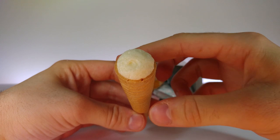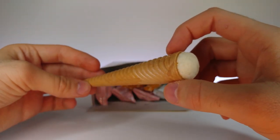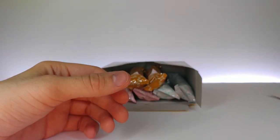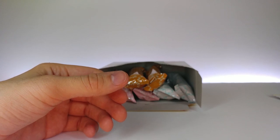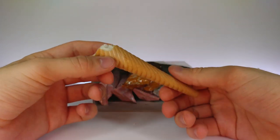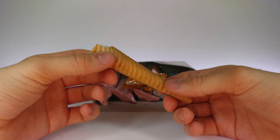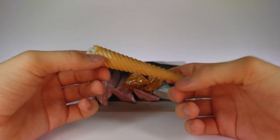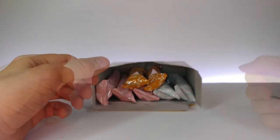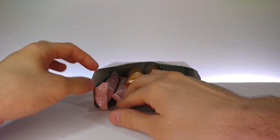This is what the vanilla one looks like. Let's go ahead and give it a taste. It kind of tastes like vanilla ice cream, to be honest. Yeah. It's really good, actually. And then at the end, I'm going to tell you which one's my favorite. So let's go ahead and try the last one, which is strawberry.